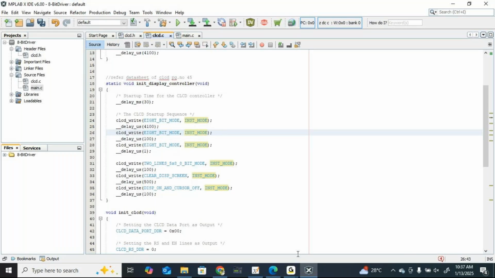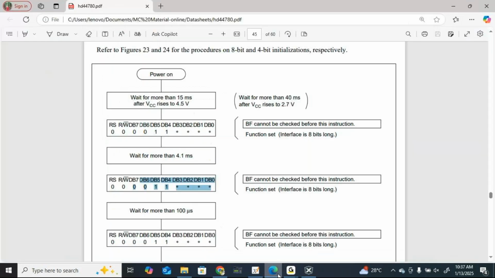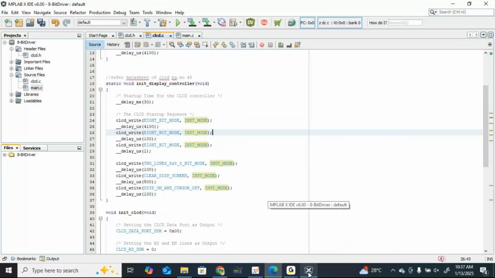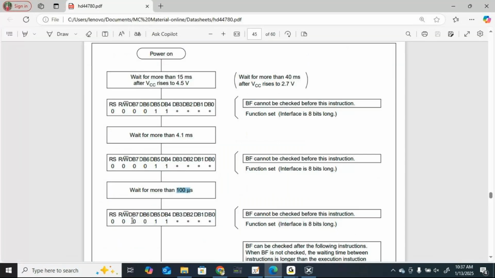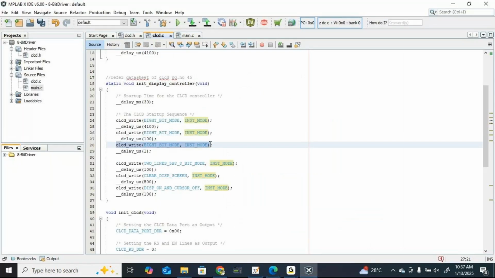After writing it, we wait for 100 microseconds. After adding that delay, again we write the same value.